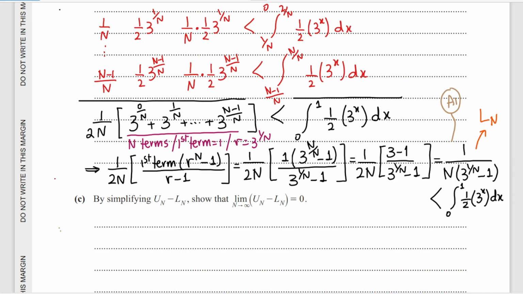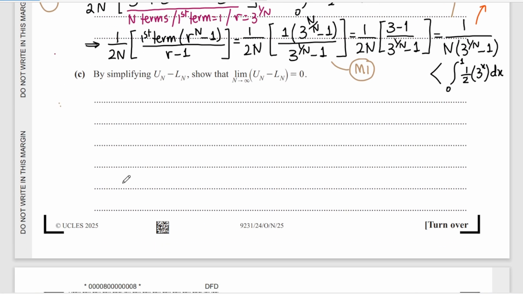Now let's distribute the marks. There's an accuracy mark for the answer, a method mark to apply the geometric series rule. There's an accuracy mark to form the sum of the areas of the rectangles. And there's a method mark for mentioning at least 3 terms, including the first and the last one. And this can be seen when you add the areas of the rectangles.